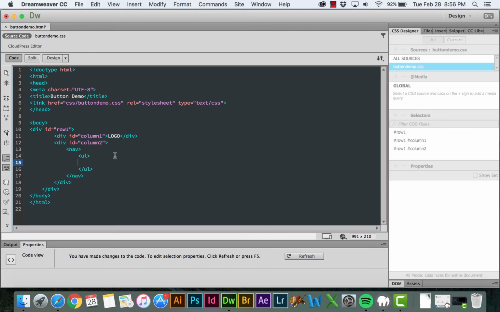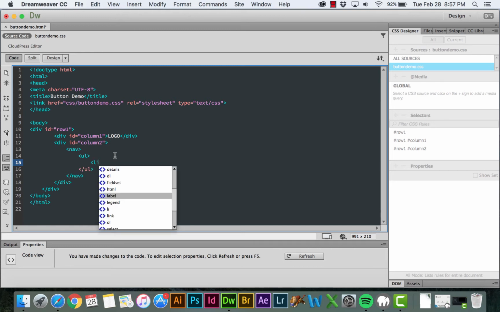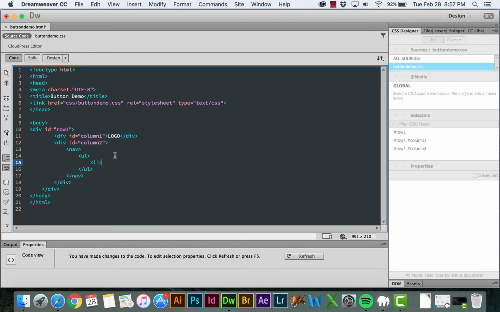Now each of our items in that list is considered a list item. And so we need to have a tag for each list item. So notice this is an LI for list item. And as with every tag, it too is also closed.